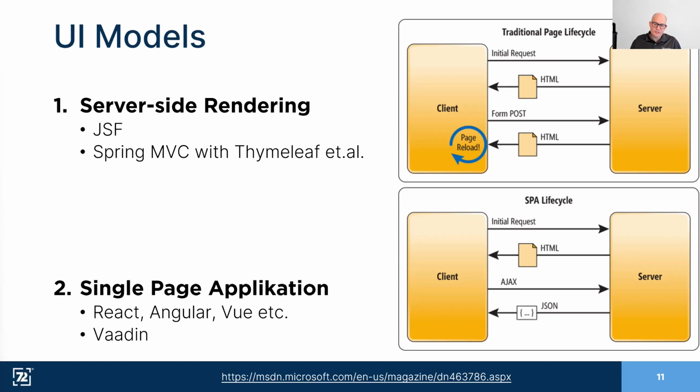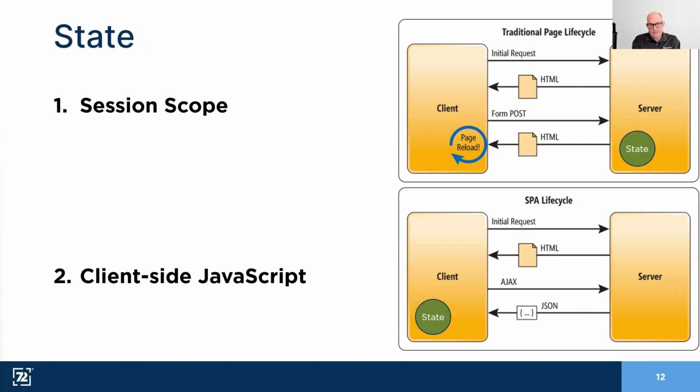But also Vaadin, despite having a totally different programming model, is a single-page application. That means the first request downloads a kind of shell page, or a more or less empty HTML page with some references to JavaScript, and then all other requests will be, for example, REST calls that usually deliver some kind of JSON, and then the page is rendered on the client side. So Vaadin is written, or you feel like writing, on the server side, but at runtime it's a single-page application traditionally. A special thing about Vaadin is the scope.